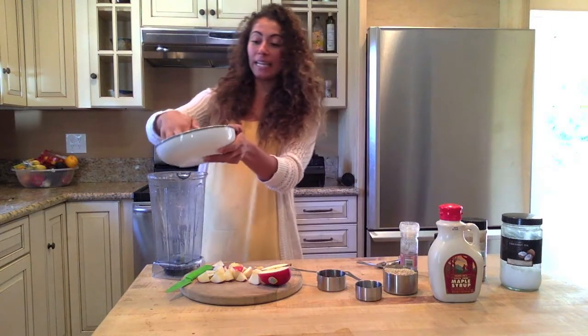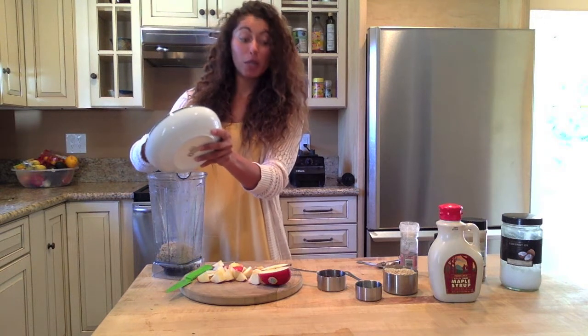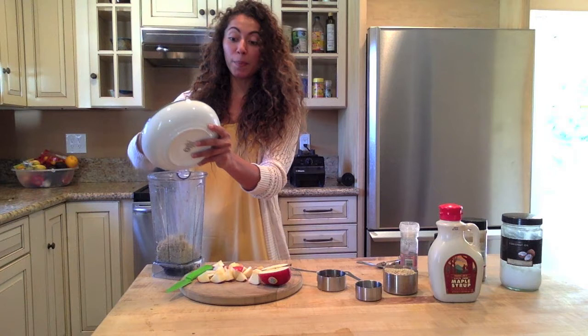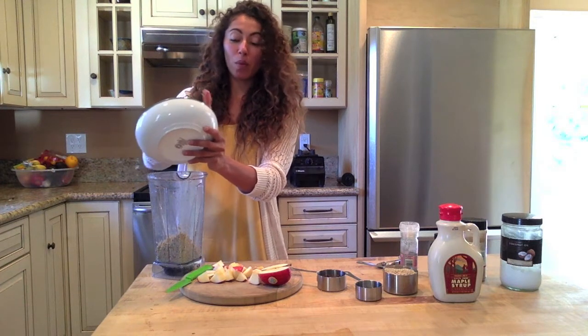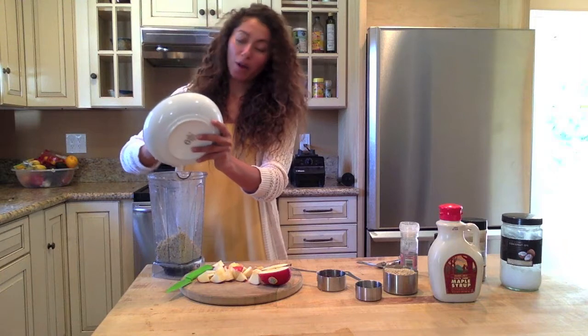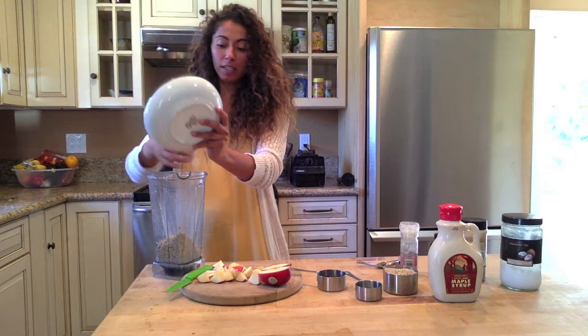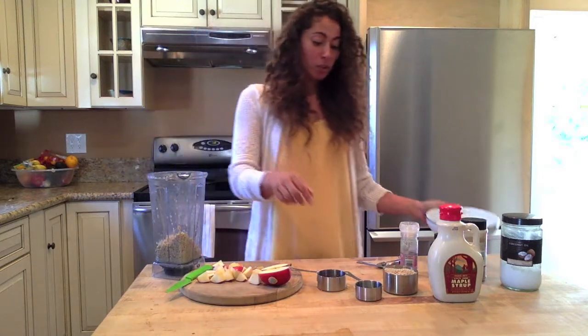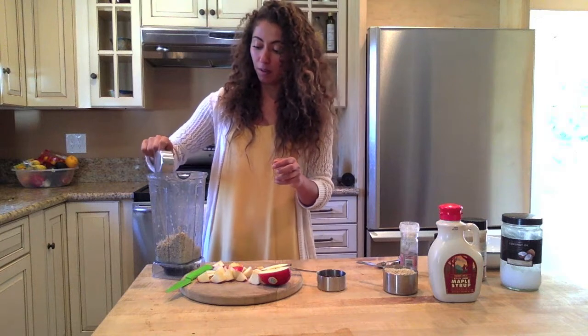And so you put that into your blender or your Vitamix. And you'll see that it's going to grow. From 1 cup, it grows into much larger because it absorbs all the water. Or not all the water, but some of the water. So you put that into your blender. And then next you put 2 tablespoons of purified filtered water.